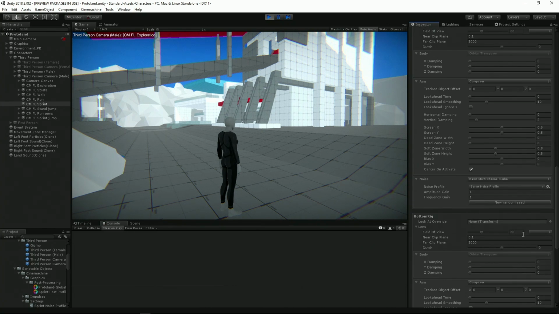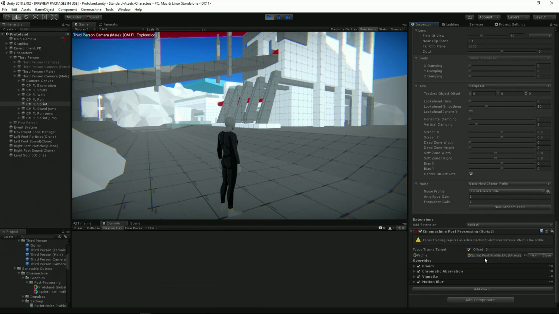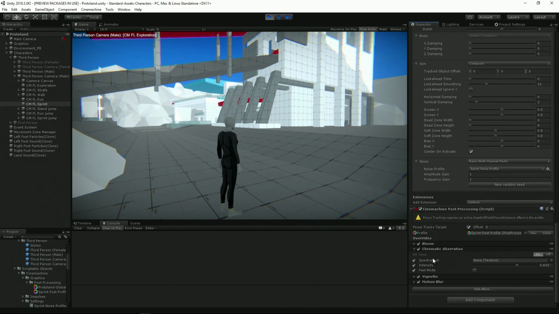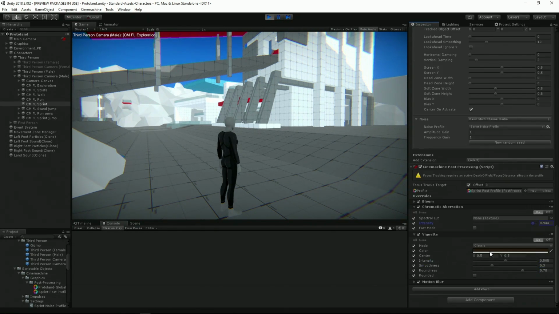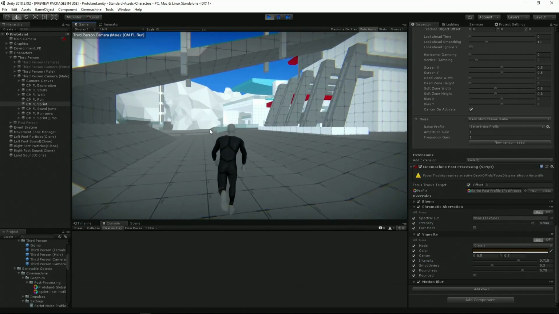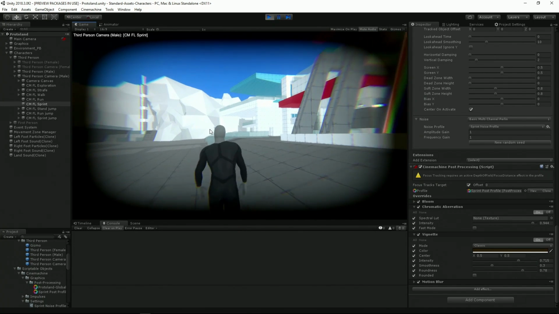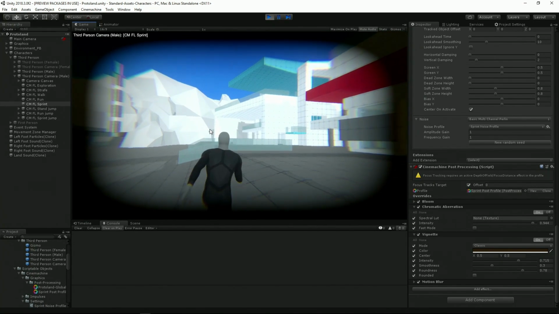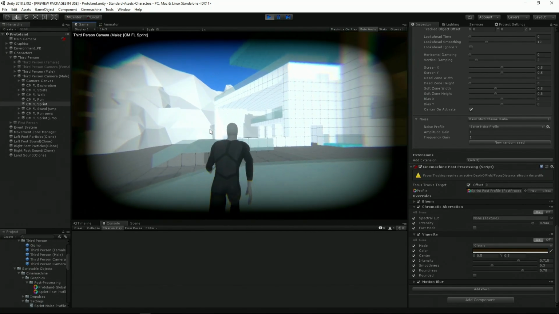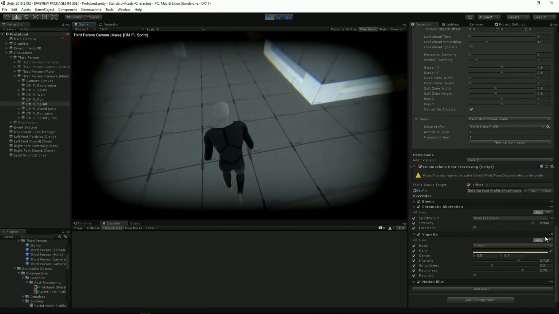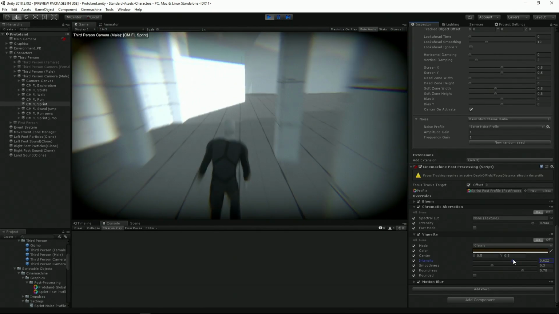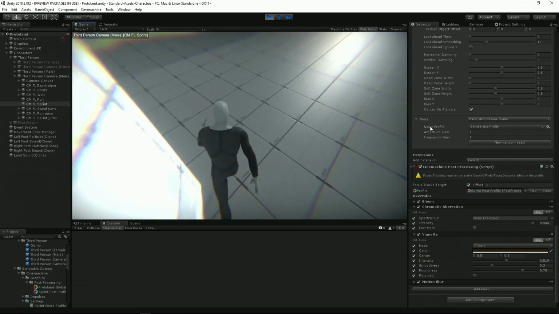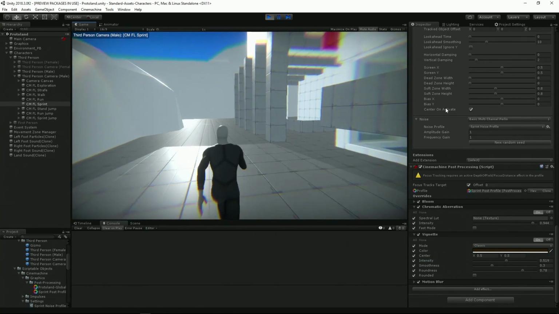We've got a new post-processing profile that lives here. So why don't we crank up the chromatic aberration and crank up the vignette, and that's what's going to happen just when I'm sprinting. Now this looks ridiculous, but you can see I'm tuning all this in gameplay mode. And you're like, okay, that's too much. Well, let's just pull it down to what you like. And all this is saved in play mode.